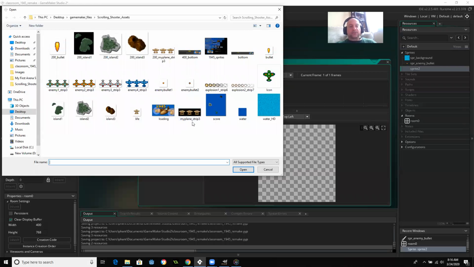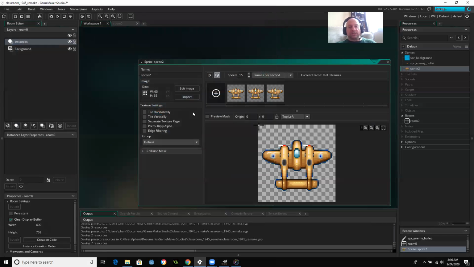Whenever you see the underscore strip and then a number, that means it's an animated sprite, and I'll show you what that means in just a second. So you can see that it has 3 subimages that import separately, which is really handy. If you want to see what it looks like, you can click on the preview button in 1.4, or in GameMaker 2, there's a little play button up here. To center, I'm going to click here and do middle center, and you can see that moves the origin, or where the plane is going to be on the screen, to the middle of it.